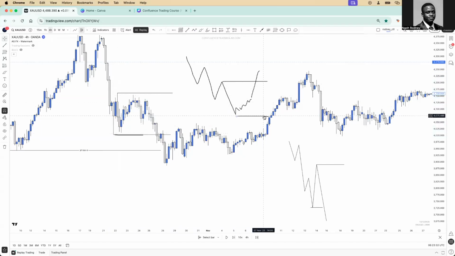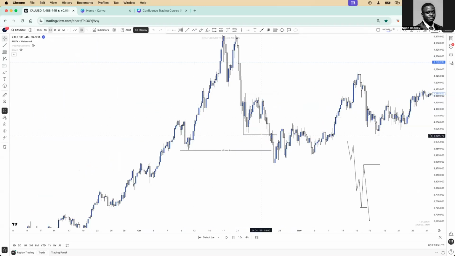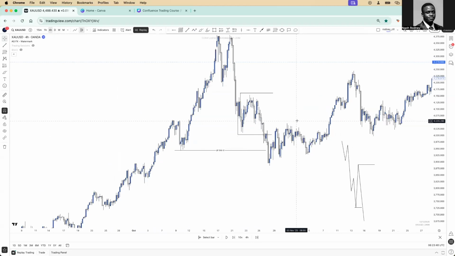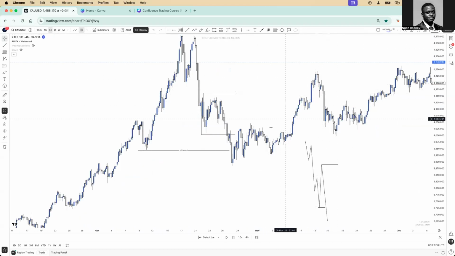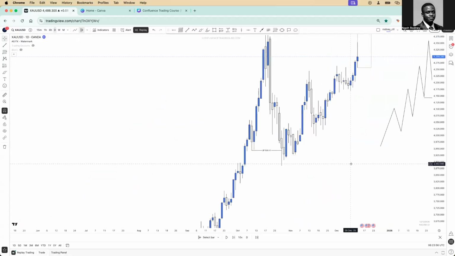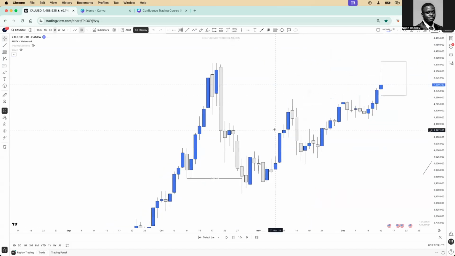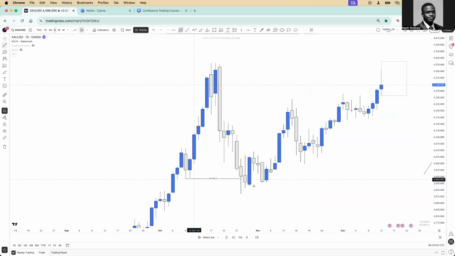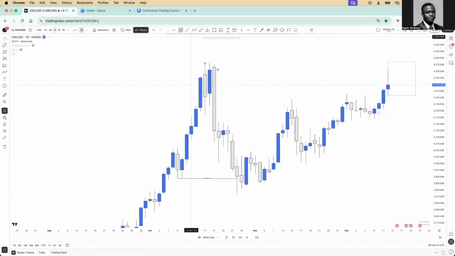Now, fast forward, I'll just try to mark out this whole structure quickly. And what I want you to understand is that higher time frame structure takes precedence. Rather than worrying ourselves about demarcating the whole structure here on the 4 hours, I can simply jump to the daily time frame and do the demarcation here for you to see. First thing we know is that this is a possible break of structure here. And so this here is our main high that we can look for price to come and take out eventually in the future.